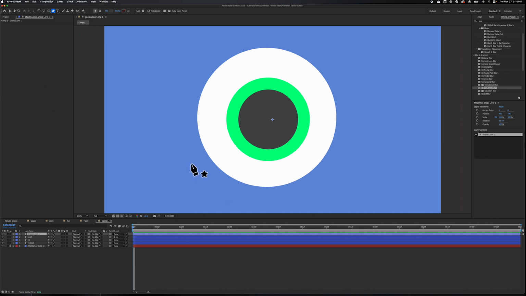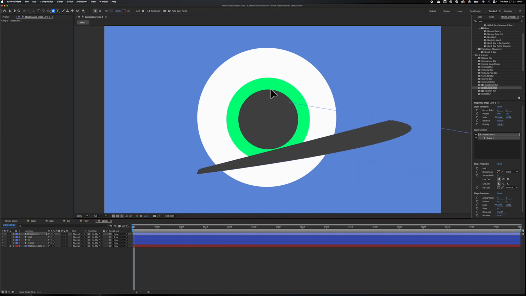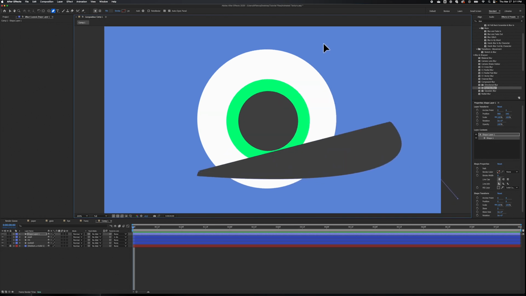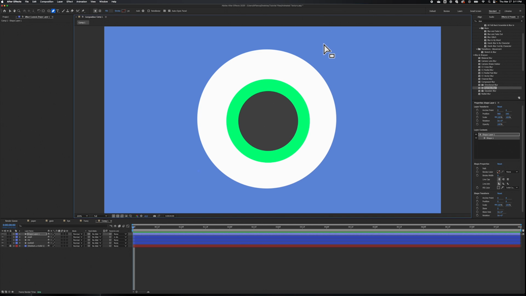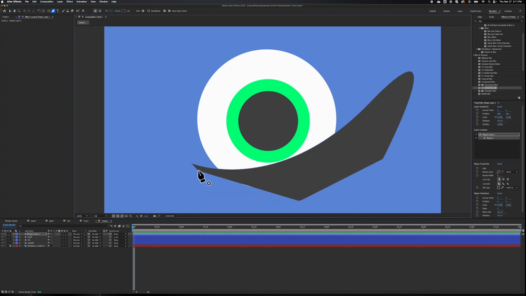So I'm going to take the pen tool here and just draw a shape. Oh, I see. It's blue, so it's really hard to see. Let me just go back in time. Okay, so it is dropping anchors. I just can't see them because my background is the same color as the path. So at first it's going to look real wonky. There are just 2 anchors dropped here, but I'm going to go around and it's going to complete my shape.